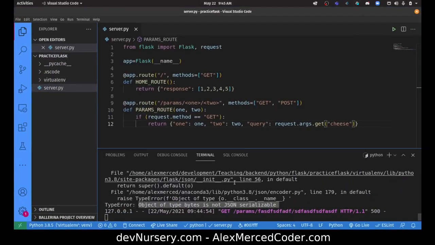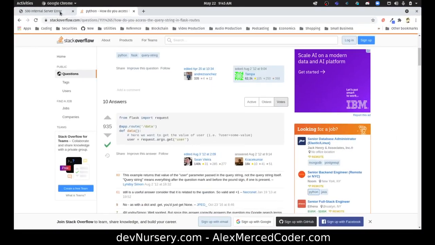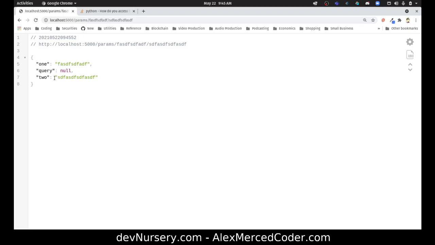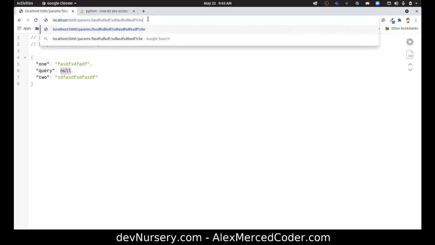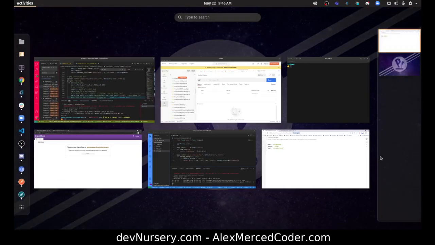I'll have to restart the server. Control C. Go back here and let's see if that all worked. Yep. Oh, query says no. Oh, because the query's not there anymore. So cheese equals Gouda. There we go. Cool. Because again, anything after the question mark is referred to as a URL query. So this is the URL endpoint. So that's the part we specified when we were creating our routes. The query can be a sort of like variable. It's just anything after the question mark. I'm passing arguments, that's why they call it args.